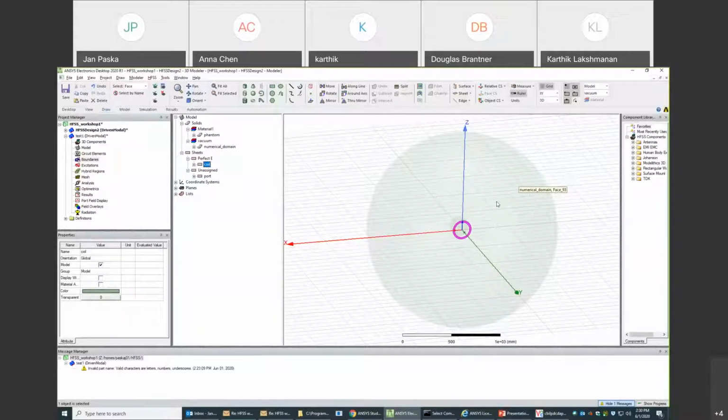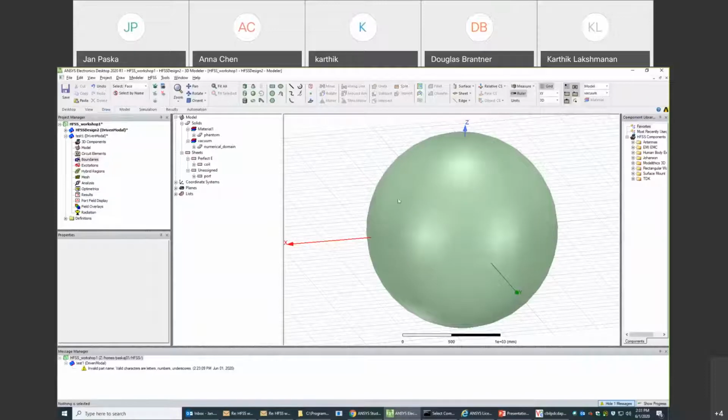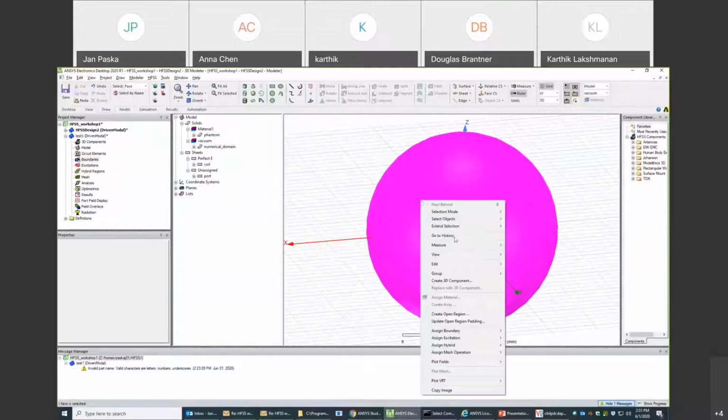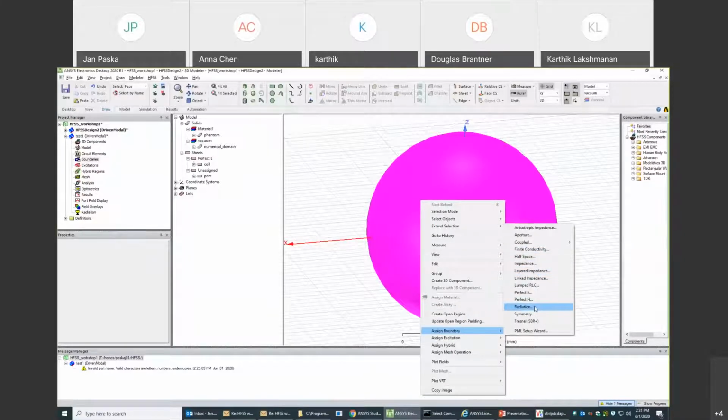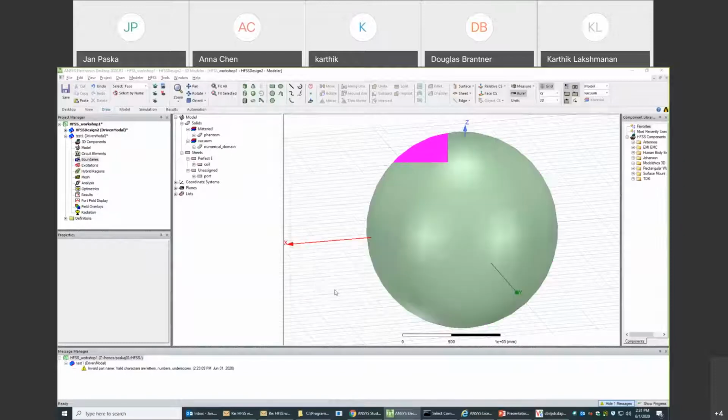But because we are in a simulation, we need to make a boundary, because it cannot do free space, as it would require an infinite amount of memory. So this is how we emulate a free space scenario. So now we can, oh, it actually didn't have assign boundary, radiation.